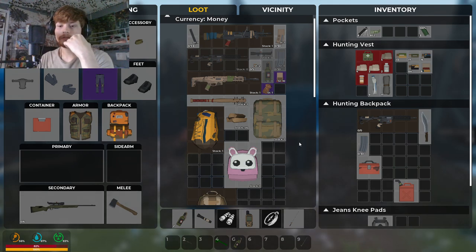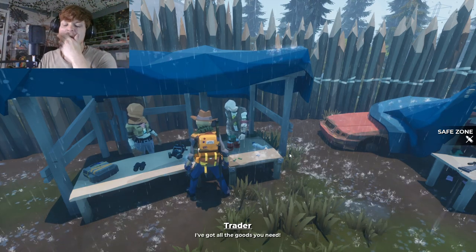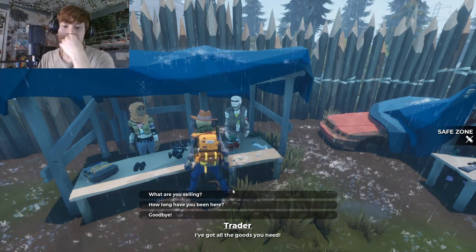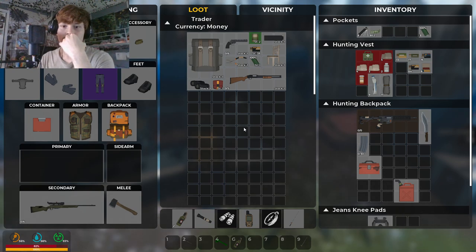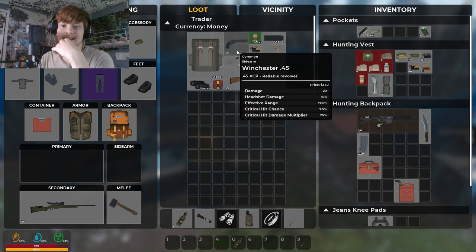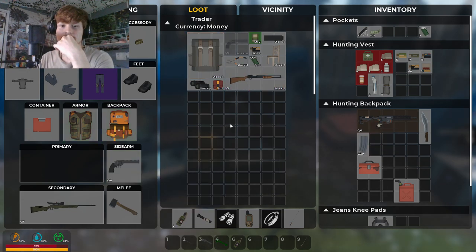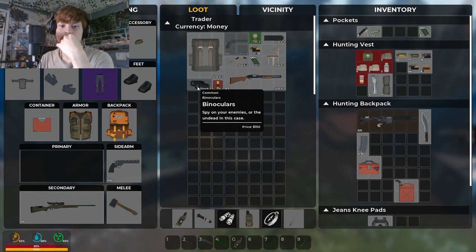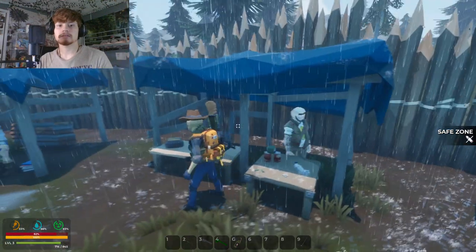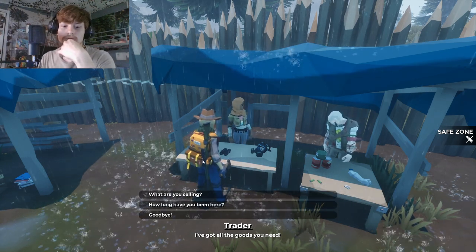I should, for the heck of it, literally just go out of the game and go back in and see if I can get something better. Okay, we should get that, but not right now. I want to go get this. Okay, we got that. Binoculars might be helpful, but I don't ever remember me really using binoculars. Let's see what else there is, and then maybe I'll go out of the game and then go back in just to have them redo their trades.